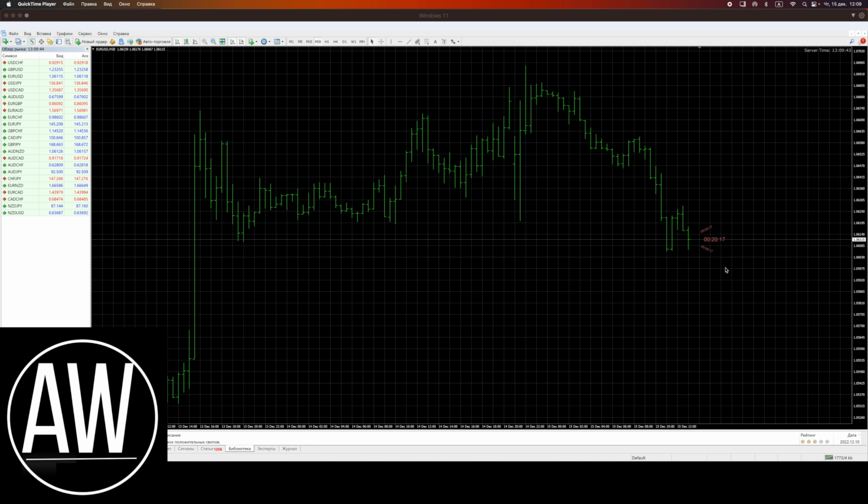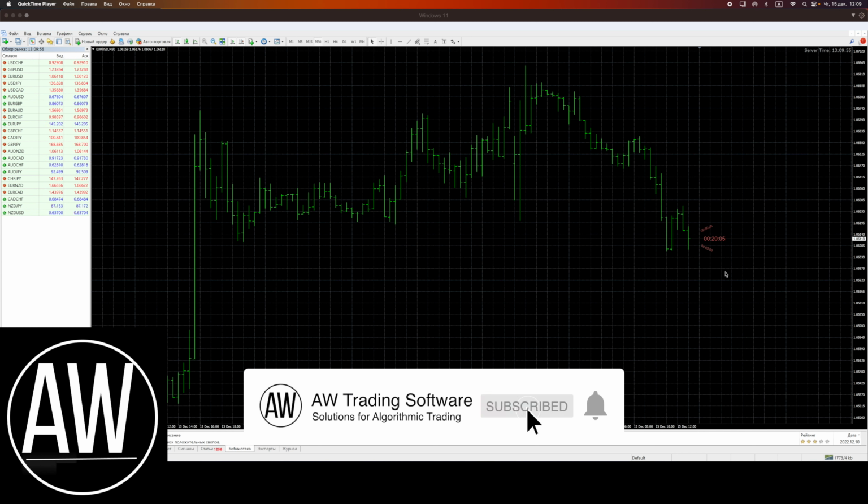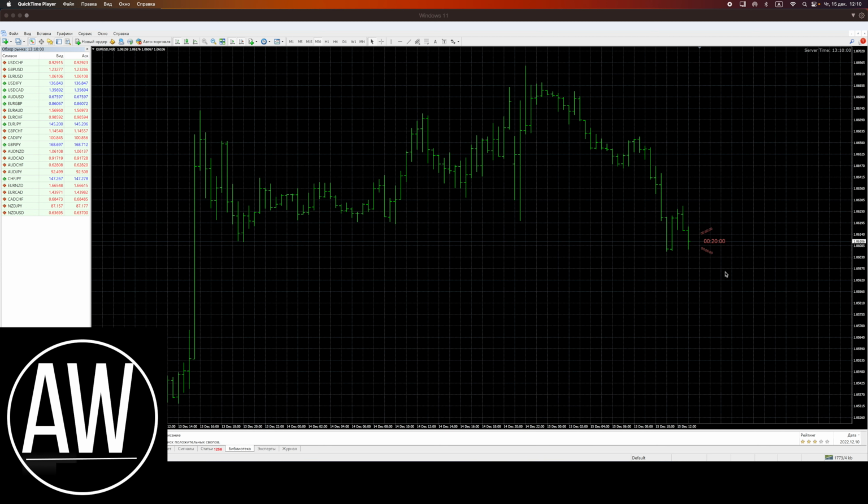Why are they red? Because we are in a downtrend right now. The trend indicator shows a downtrend on all three time frames. There is a Super Trend indicator connected to the time frame indicator, it's built into it, and the marks can be colored in colors corresponding to the trend. This is built-in functionality. In addition, we see here the server time. So here it is, 13:10, which is the broker's server time. It may differ from the time on the computer. For example, my time is 12:10, but the broker's server time is 13:10.